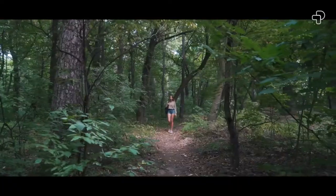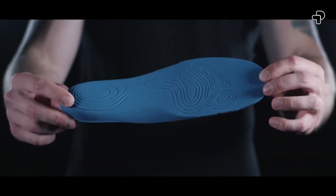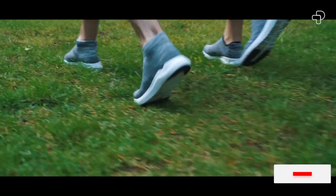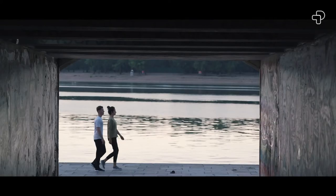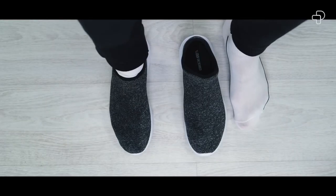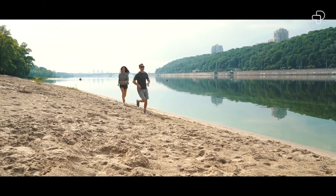It's also stain-proof, so no matter how rugged the adventure, your VTECs stay looking fresh. Our cloud insole and inner fabric are made with antibacterial materials, keeping out odor-causing bacteria, leaving you stink-free all day long. The combination of antibacterial fabric with breathable nanotech knit allows VTECs to be worn comfortably with or without socks. We also made VTECs sand and windproof.